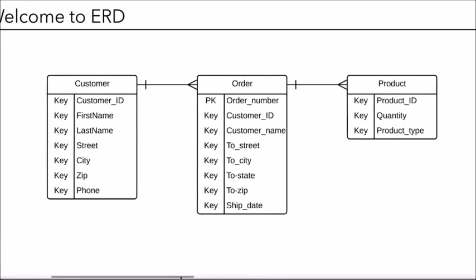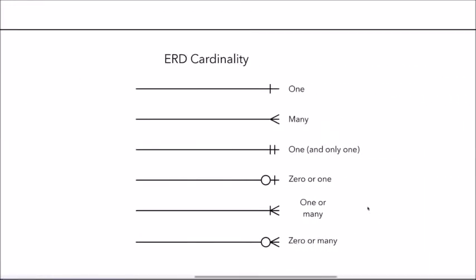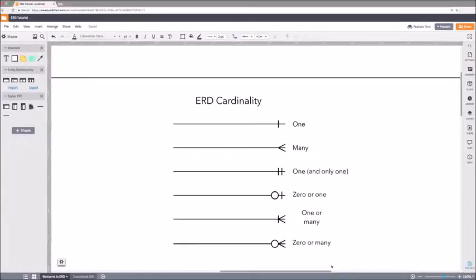This, in fact, is called the cardinality, which further defines the relationship in a numerical context, particularly within minimums and maximums. So for example, here on this right side, you can see some different types of cardinality we have in ER diagrams. We have one, many, one and only one, zero or one or many, zero or many. Now don't be afraid if this isn't making sense quite yet. We're going to walk through some examples that'll help you understand this perfectly.